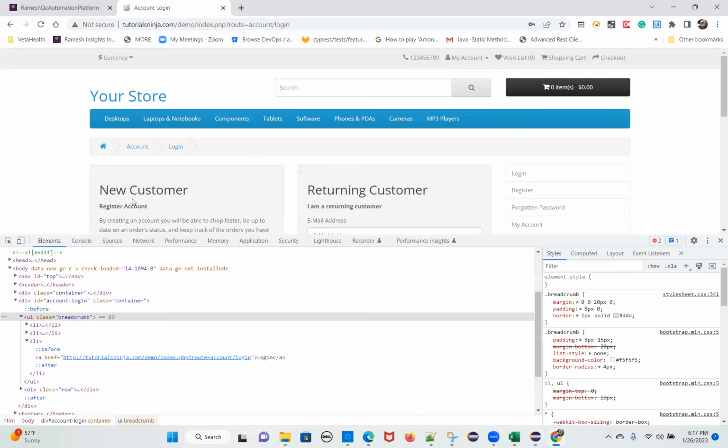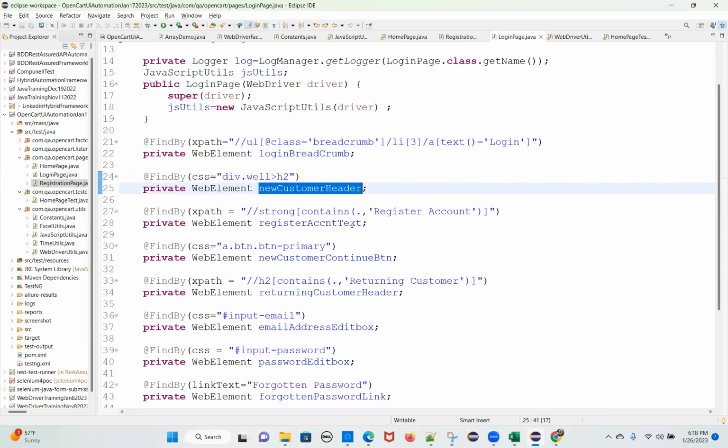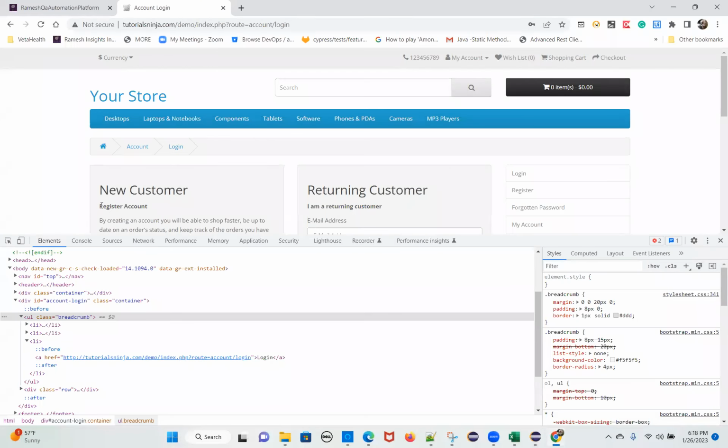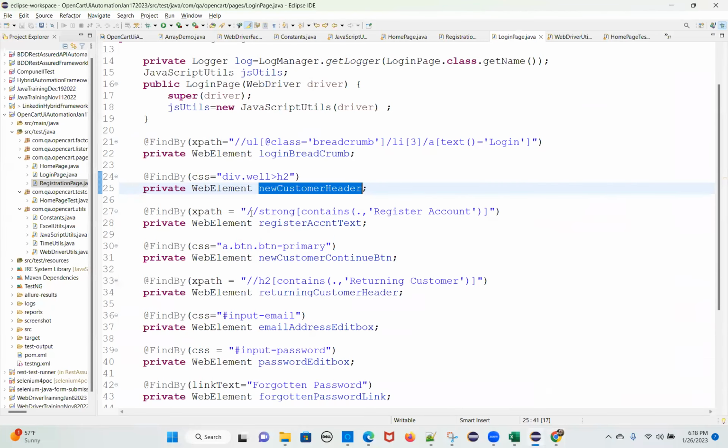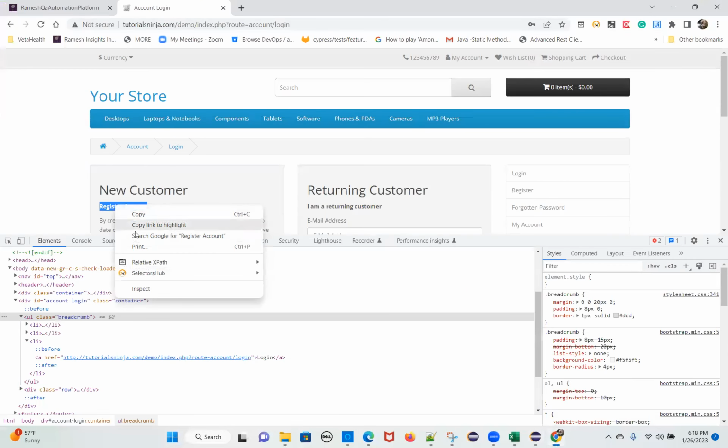And next one, new customer. I have written a CSS selector. So div, div dot class greater than h2, and new customer header, then register account text. So this is the register account text. That also I identified, and strong. If you want, you can just right click and take a relative XPath.